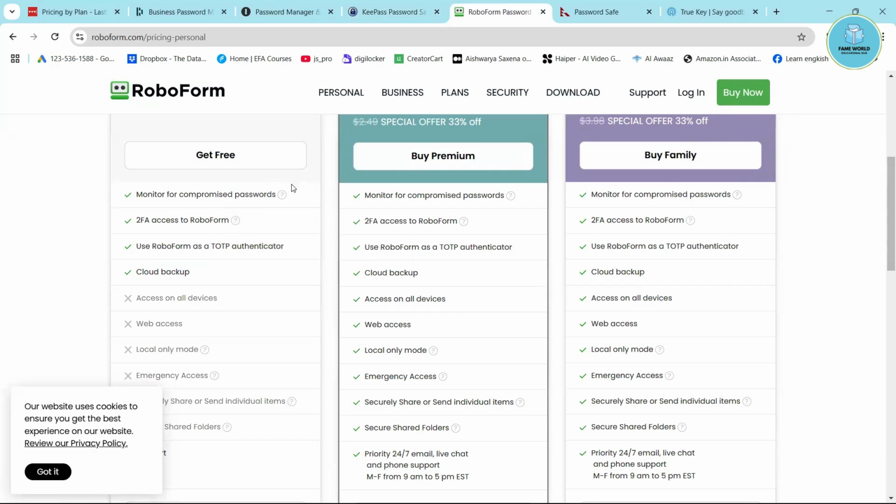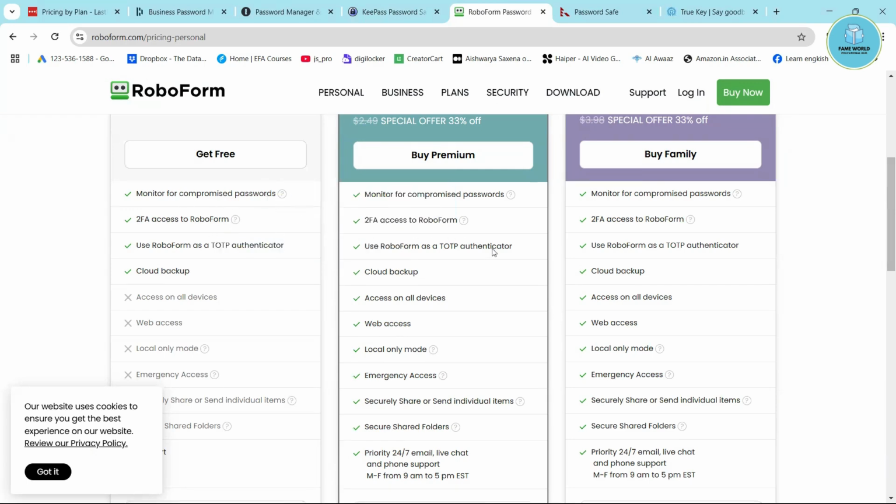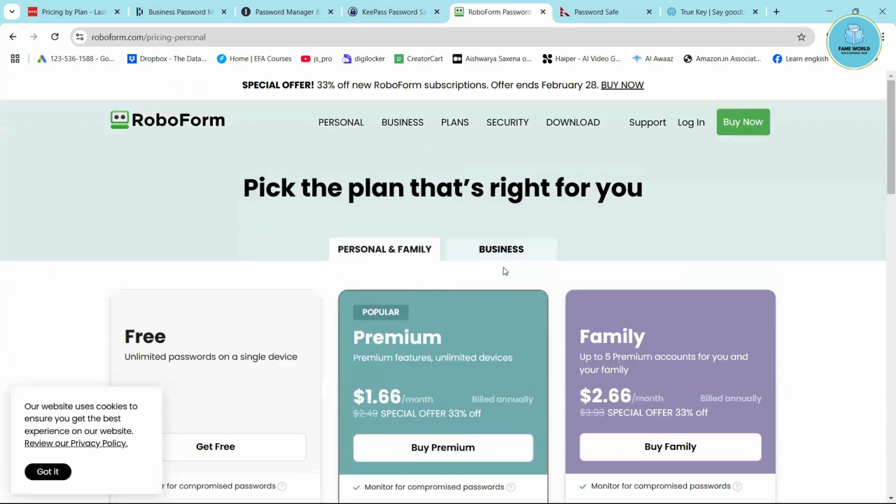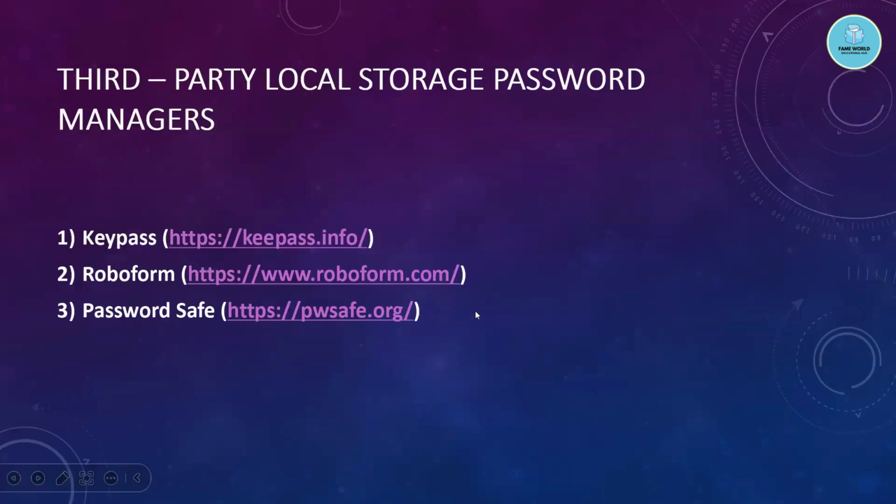Here you can see monitor for compromised passwords, like RoboForm informs you when one of your passwords has been found in a data breach. And 2FA, add a second security step to your RoboForm account with email, SMS, or TOTP. Like OTP authenticator is also there. So just to try them, I will say this only to you. Try them, go through them by yourself, give some time, and then you will be able to learn more about it in a better way. You will be able to access them as practical stuff.